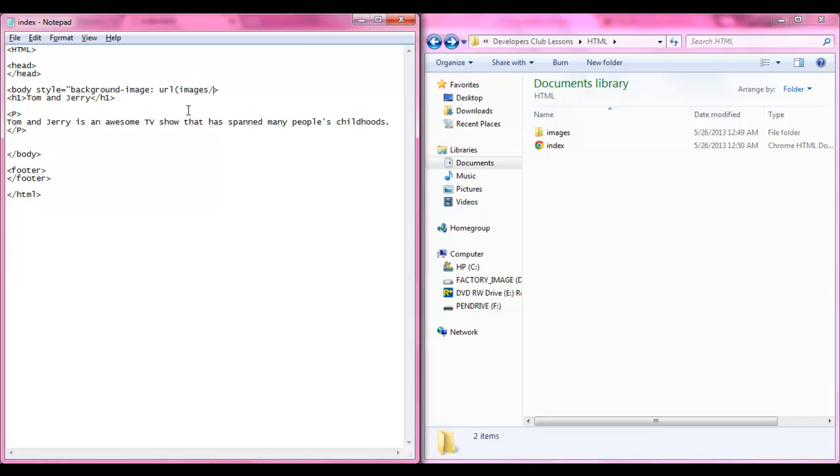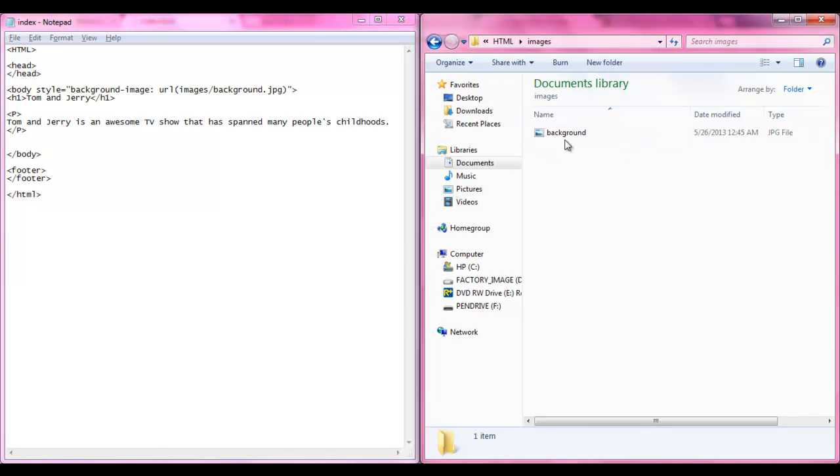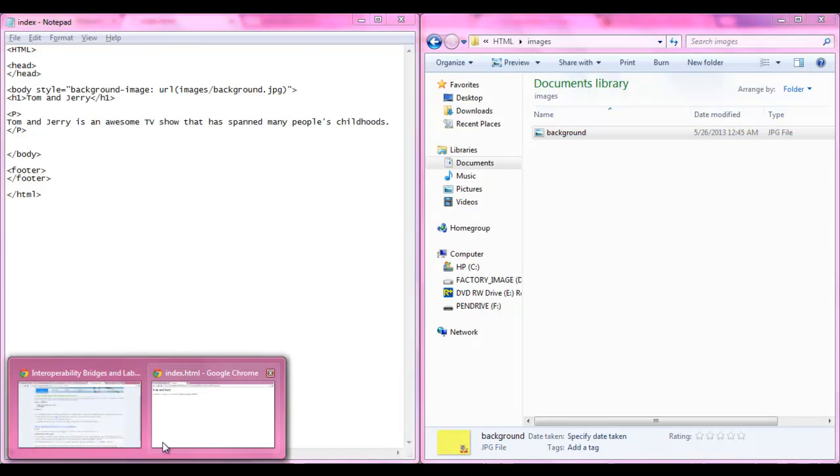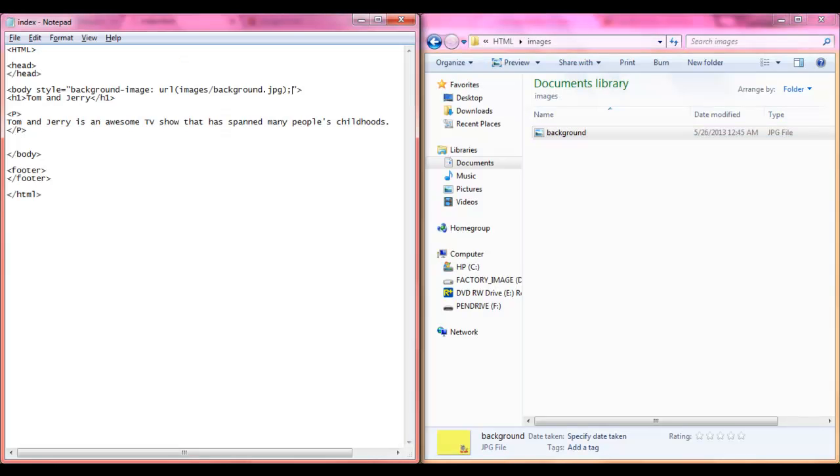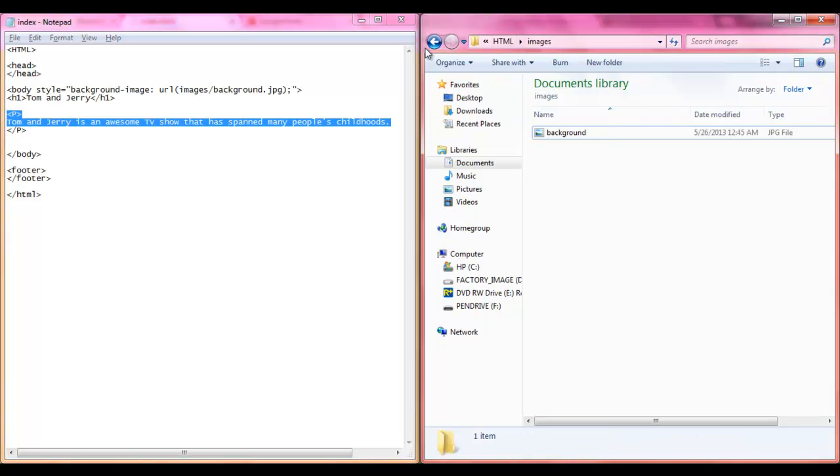Images slash background dot jpeg. If you notice, this is a JPEG file, and that's why I'm naming it .jpeg. See? So where we are now, we just set this background equal to this image, which is in the images folder next to our index.